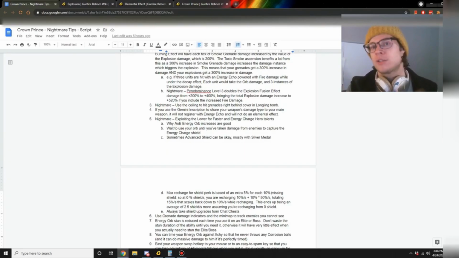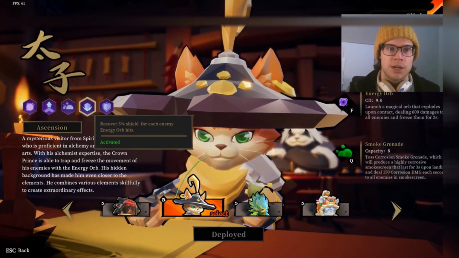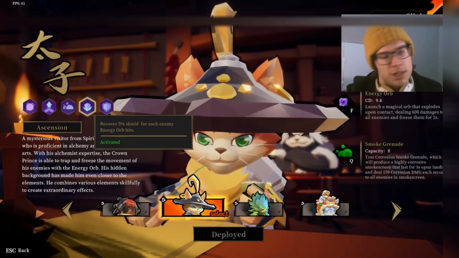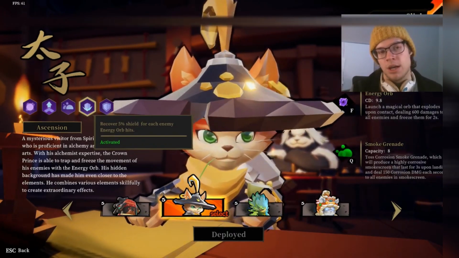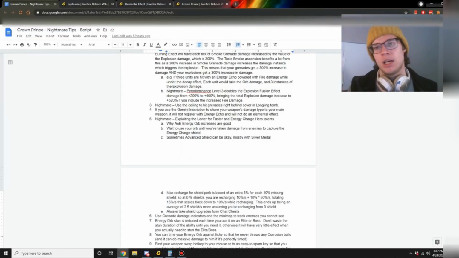And this will be obviously very helpful for you. So a little bit more importantly than the lower for faster is the 5% shield for each enemy your orb hits. This can be pretty good, and there's a lot of skill that comes into Energy Orb that I think gets glossed over by most players. When to use Energy Orb can be very, very efficient.